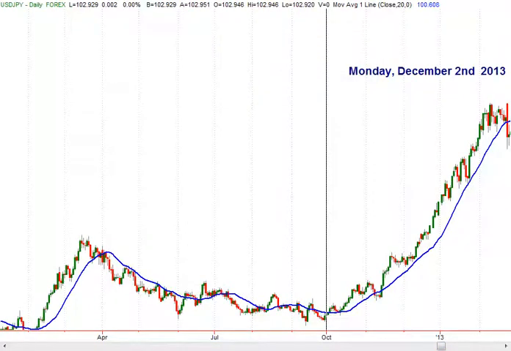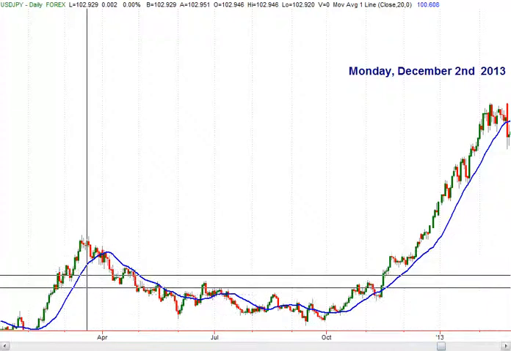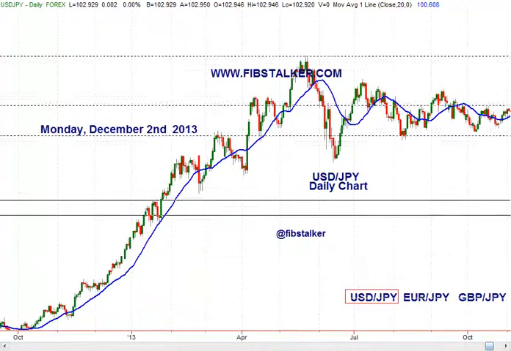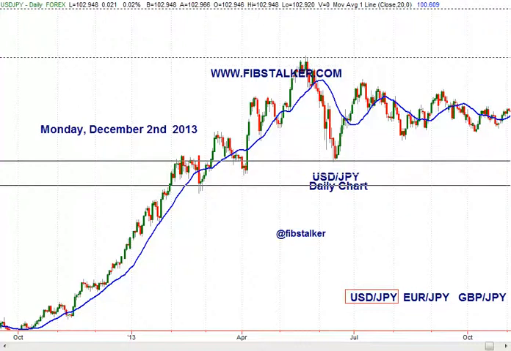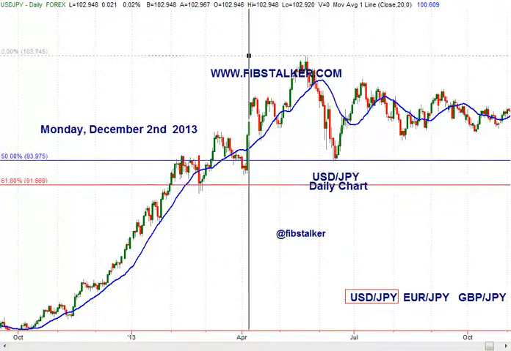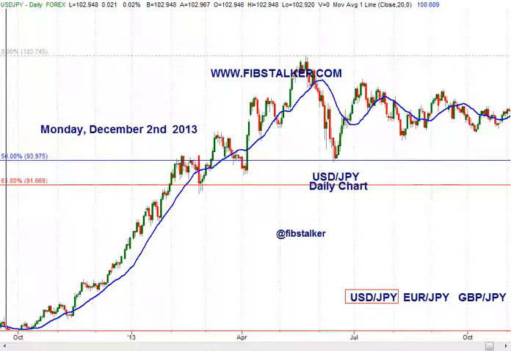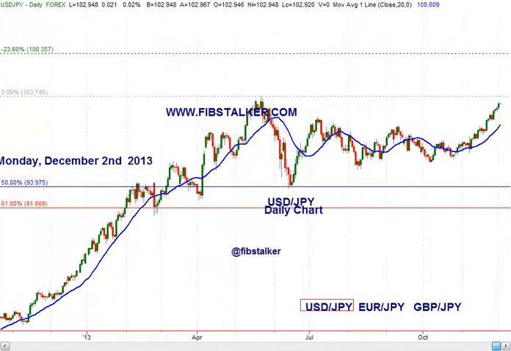I want to remind you that in my method I try to study and identify the footprints of algorithmic trading, and specifically with relation to one of the classes of algorithmic trading, the program trading. Those who follow me know that I've been looking at this level of support, 93.97, basically 94 here, and as we can see, this level of support has a target well above current prices and well above previous highs that we saw at 103.74.